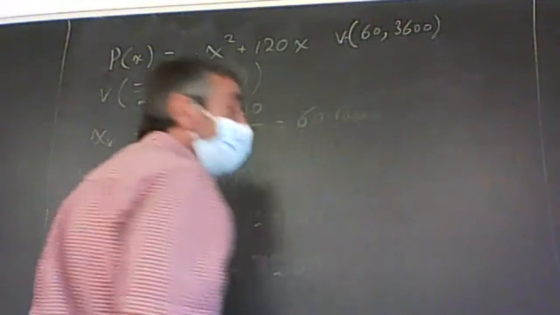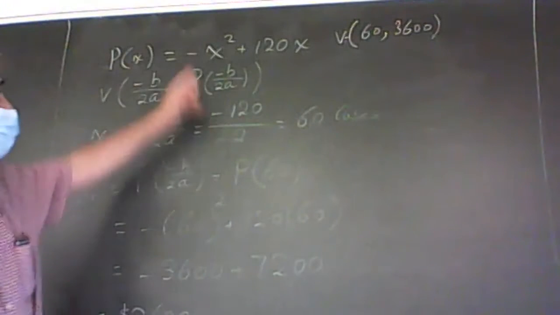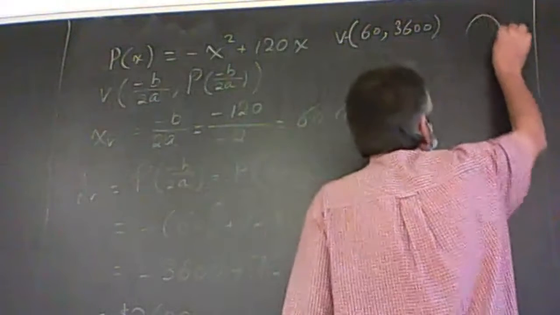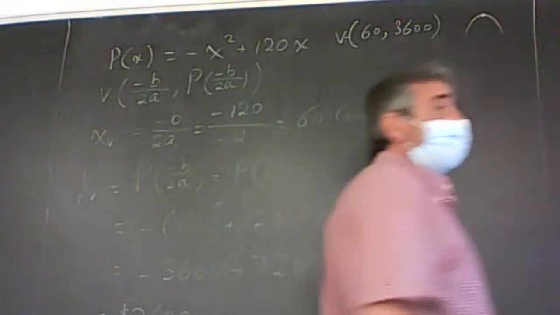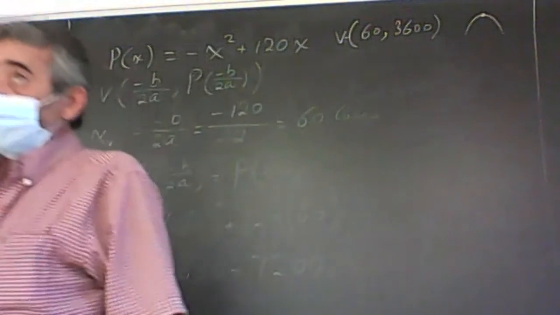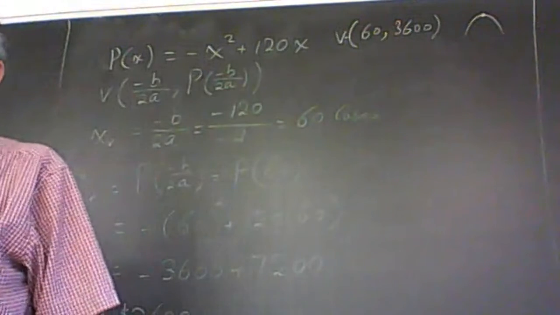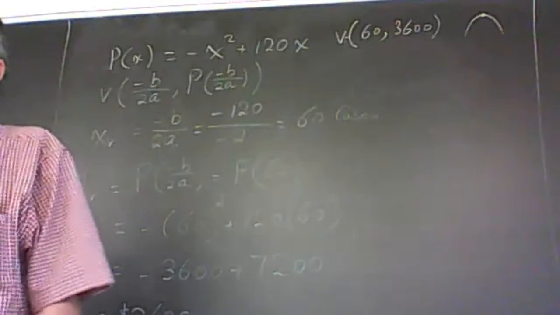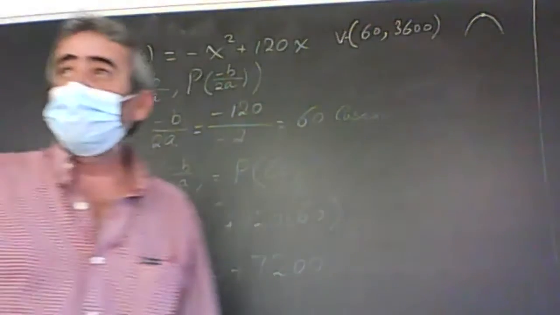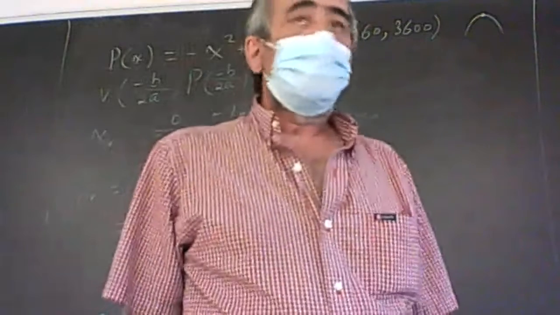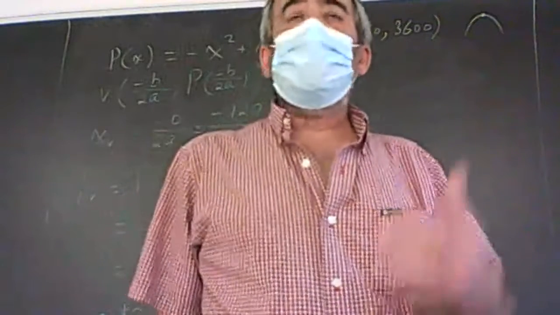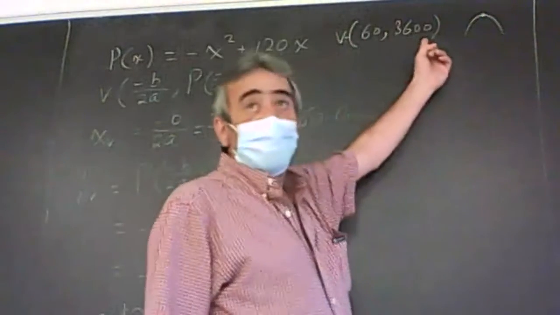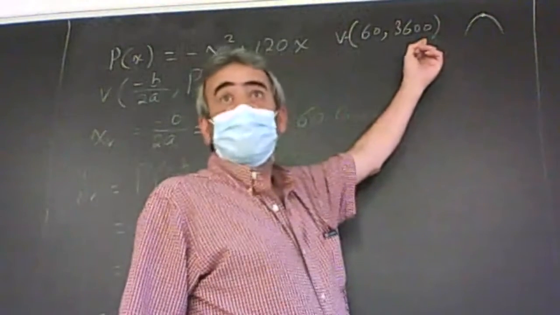It is a maximum. Yes? Why? Because the a is negative, right? The graph is like this, and this is your vertex. So therefore, it is a maximum point. What does that mean when I read it? So I solved the word problem. What does that mean in terms of business? It means to achieve your maximum profit of $3,600, you must sell how many cases?